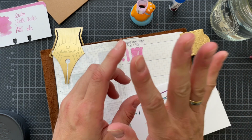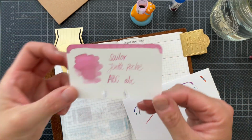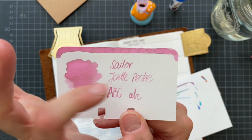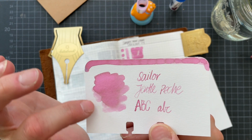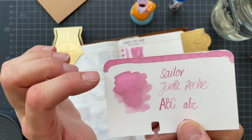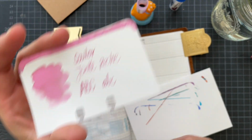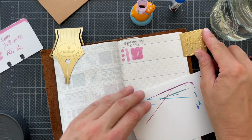So we're going to do 4 things. The first one is swatching samples from Laura. I already started without you, unbeknownst to me. I started swatching Sailor Gentle Pesh. There is some haloing around here. This looks more purple than brown right here. It seemed to be quite a dry ink, but we will see how that works over here.